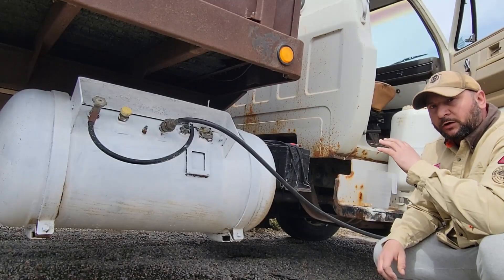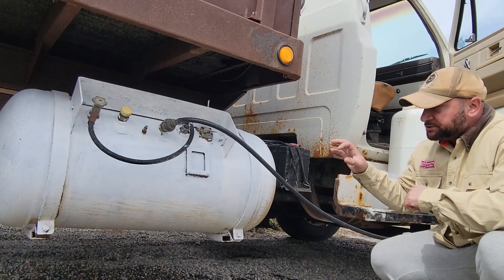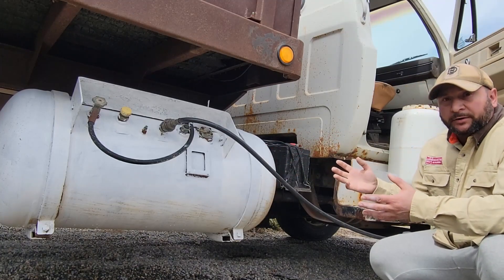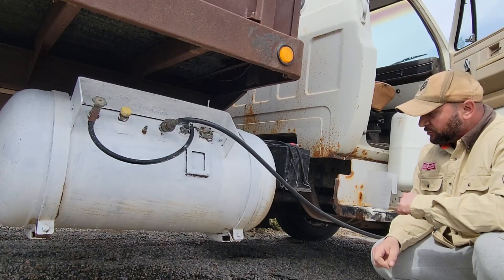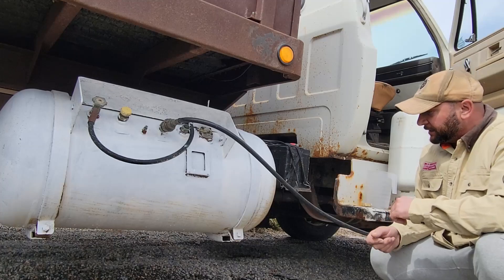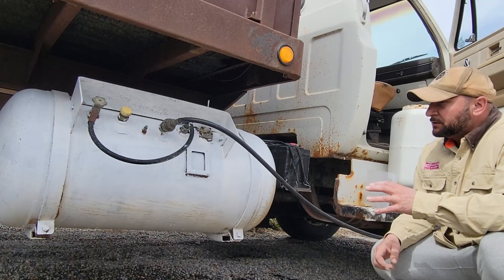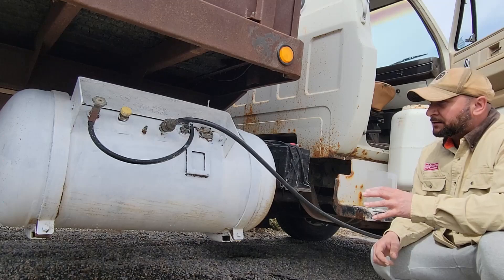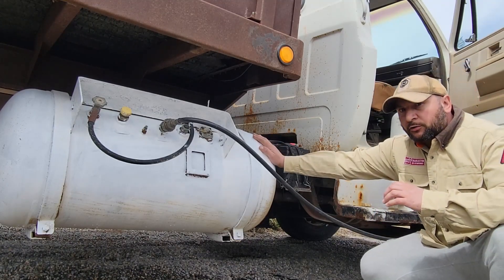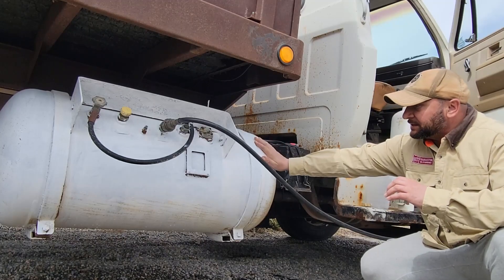This tank is taking quite a bit longer to discharge into my receptacle, which makes sense because it's a much larger tank. It took quite a bit more warm water, but it could also be because we're later in the day now. I'll use this time to dispel another myth — I haven't poured hot water over this tank to check its level yet.